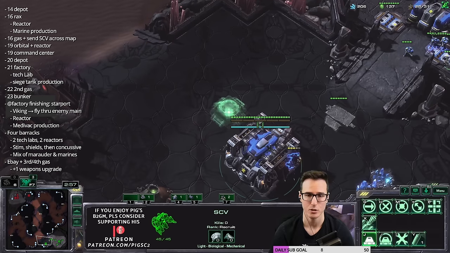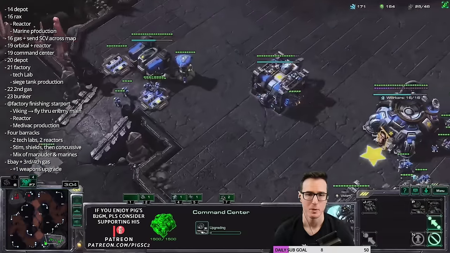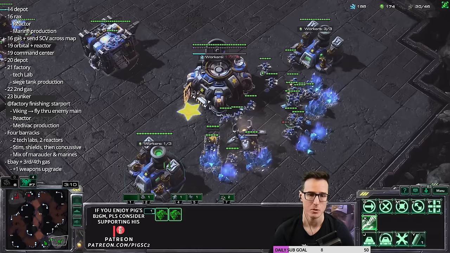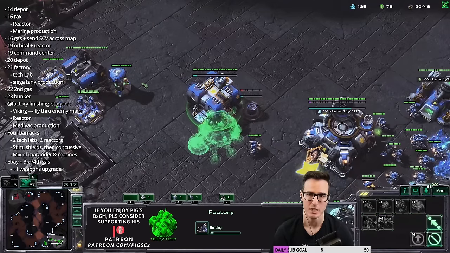We'll just build that there, nice and close to the command center, because then we can easily pull SCVs to repair it. When your command center is finished, you want to make an orbital command center, guys. And let's just keep building SCVs and dropping mules. Let's grab a few of these SCVs, chuck them on gas. And when your factory is finished, we want to build a starport and a tech lab so we can get that siege tank going, okay?